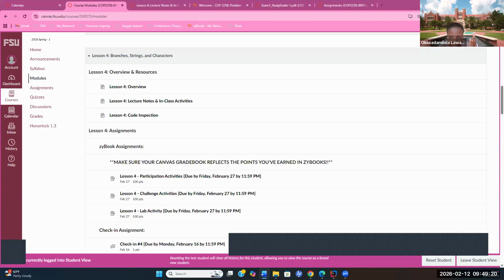conditional statements. So in this specific lesson, what are we doing? We want to add conditional logic to our programs. We want to give our code a condition: execute this if this is the right answer, and if not, then do this. That's exactly what we want to tell our programs today, and those are the concepts we will be introducing in lesson four. So what are we going to learn generally in lesson four?